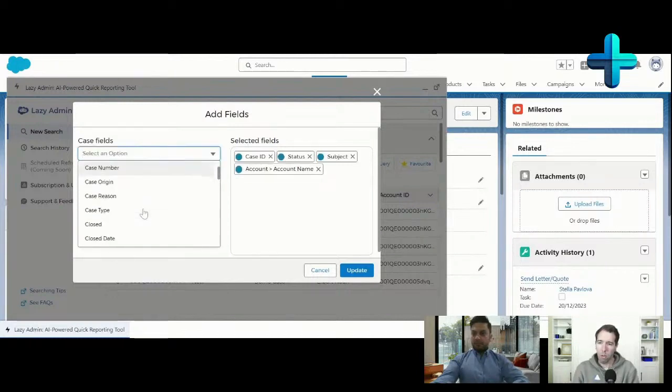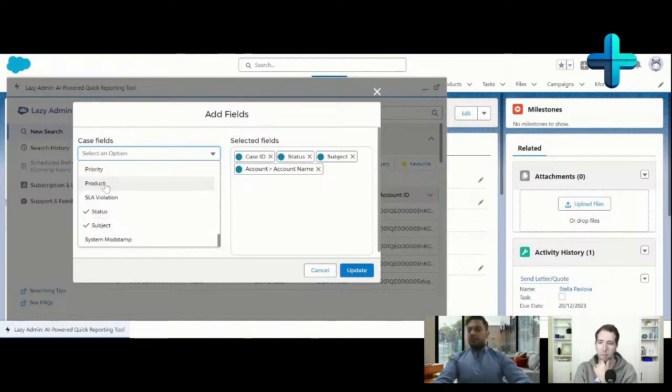So you can go to the actual object. On the object, this is the case. You've got all the case fields listed, and you can just drag and drop and get whatever you want in the report. So it's much like the Salesforce report builder. Yeah. But it just seems so fast, especially once you've immediately generated the report initially with natural language. Yeah, the main idea is to keep things smooth for the end user and keep it frictionless.